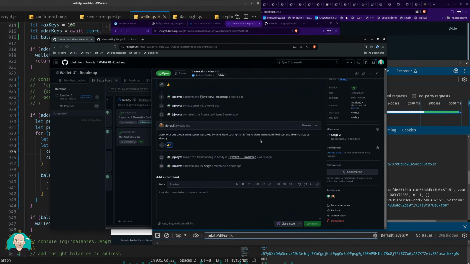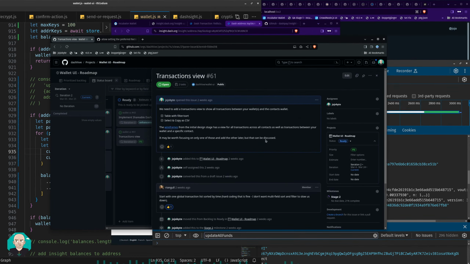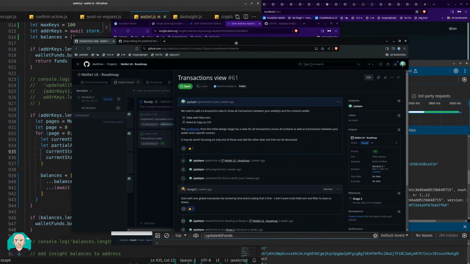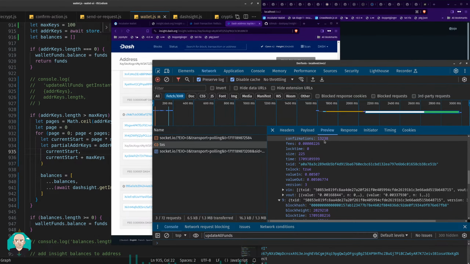So transactions view, we will actually need to show the transactions. And if that's the case, we will likely need that functionality. So getting the bulk addresses and just listing all of them.